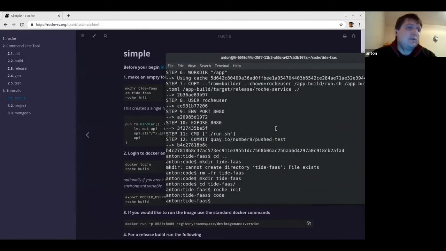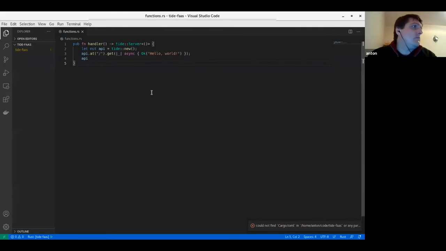Let's have a look at it there. Okay, so when you initialize, this is the simplest project that I could think of putting together. And as you can see, there's no cargo project that wraps around this. It is literally just a function that I can extend and build an HTTP application around. Okay, so what happens to this when you run a build, and I'll do that now, is that file is picked up, put into a Docker container, which has the rest of the application infrastructure pre-built, and creates an executable for you. Okay, that's what's going on there.